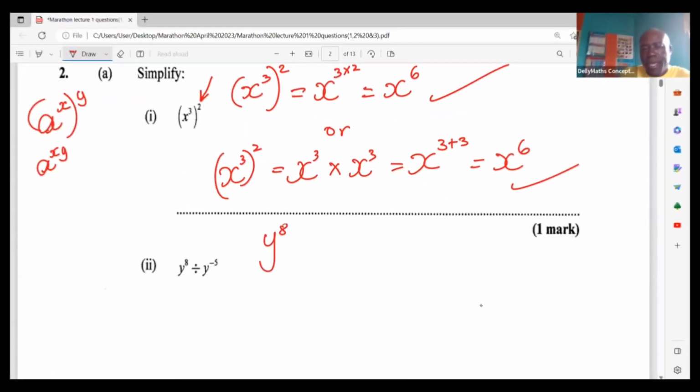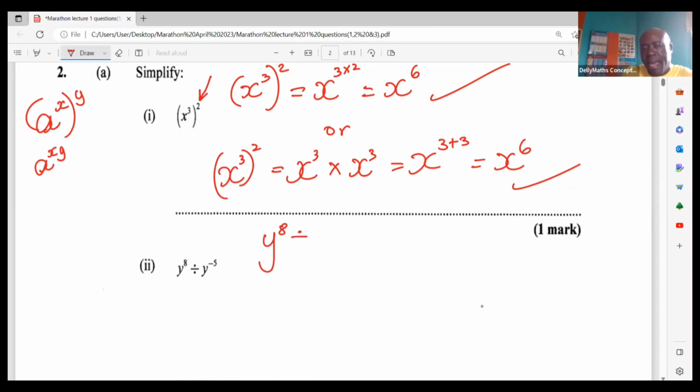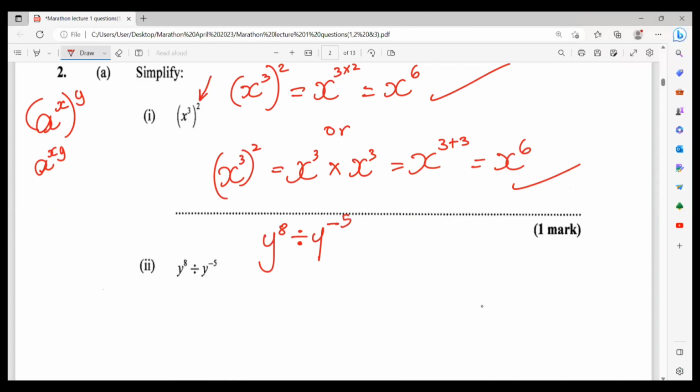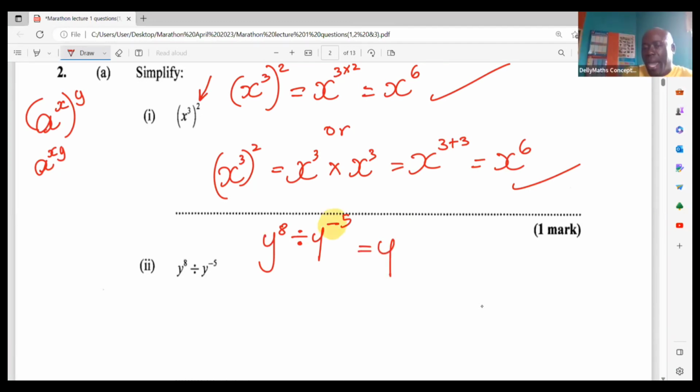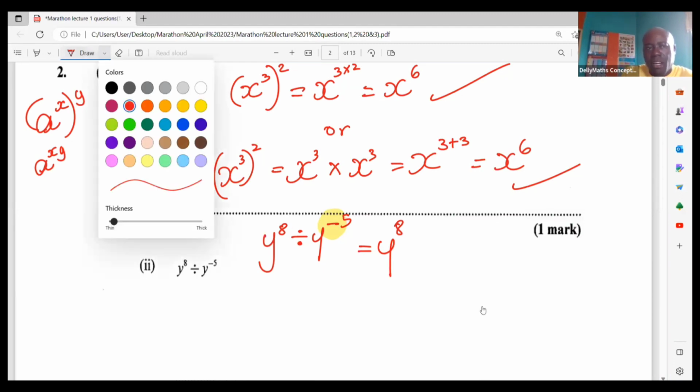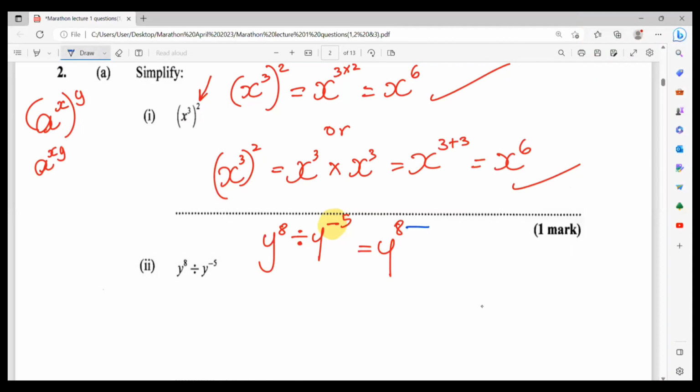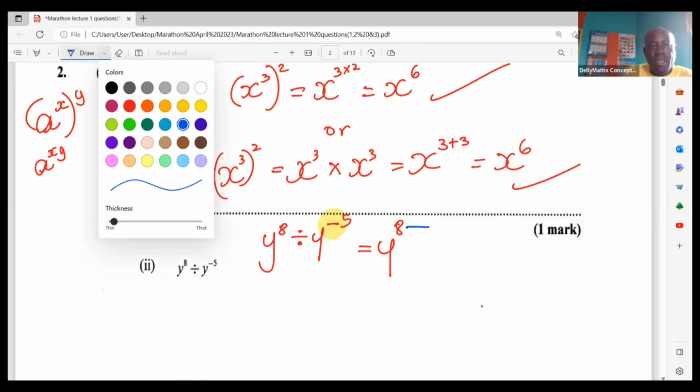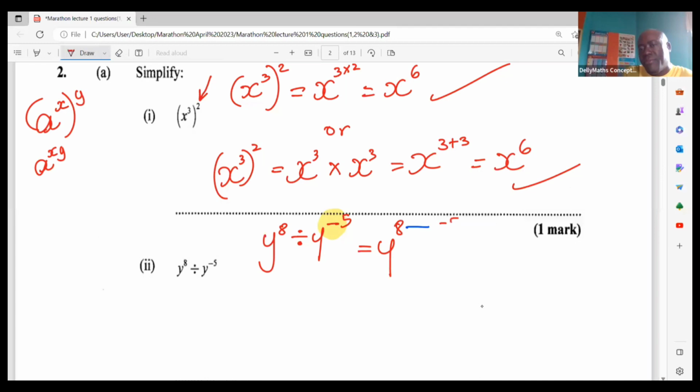So it's y raised to the 8, and you're dividing that by y raised to the negative 5. Bear in mind that just as when you multiply, you add, the reverse of it is when you divide, you subtract. And we're talking about subtracting powers, right? You would have y to the 8. Because you're dividing, I'm going to change the color for that. Because you're dividing, it's going to be a minus. That's for the division. But there is a negative 5.